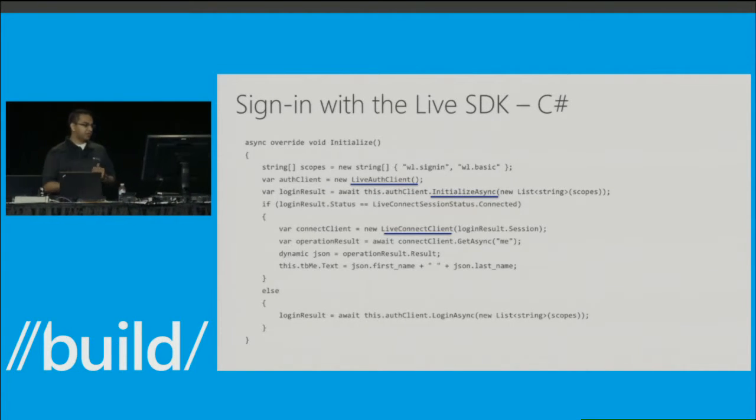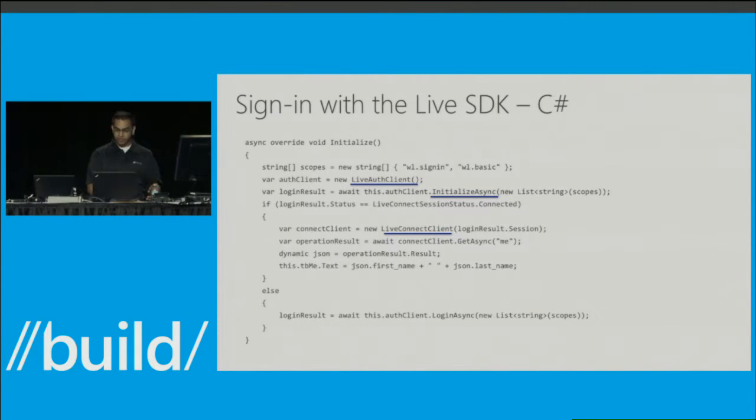Once this method finishes, the LiveConnectClient class takes in a session object. The session object contains all the information that you need in order to access these services. The LiveConnectClient provides that abstraction that talks to our REST APIs. The REST API services return users' information that's stored on Microsoft services like profiles, SkyDrive, contacts, etc. The protocol, as you see, is pretty simple to use. You give it a path, it does its magic, and it returns data in JSON format. Then the client library interprets this and converts it into a dictionary object, which is returned back to you. And then you can access this dictionary object, the basic key-value pair.